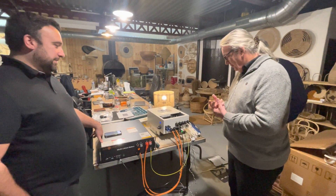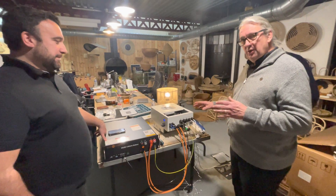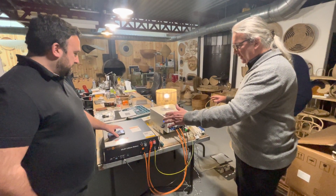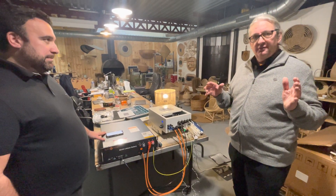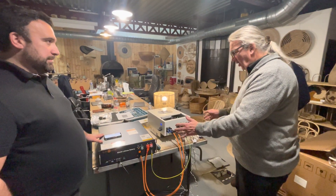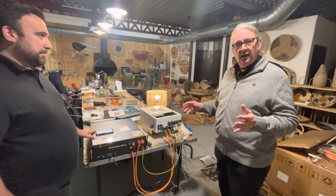The third thing we've done - which I'm not so familiar with but we've set it up - is the data logger. This is the thing that will communicate with the internet. What I'm showing here, we set this up on a bench. For anyone installing a system for the very first time, I strongly recommend you put the thing on the table, set it up similar to this, and get familiar with the product.